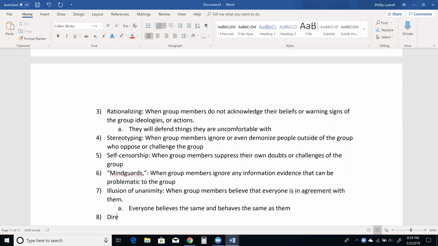Eighth, direct pressure is when group members force others to believe what the group believes.